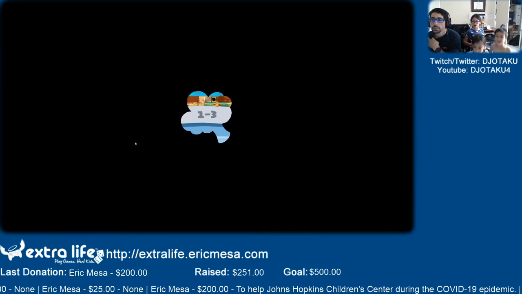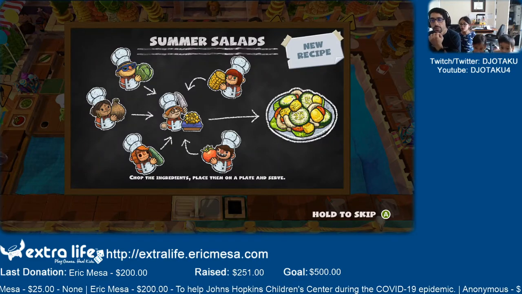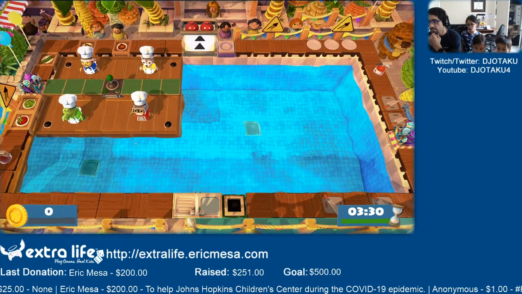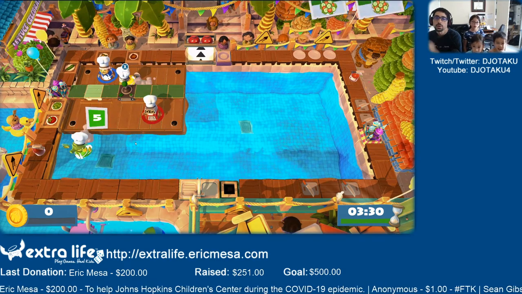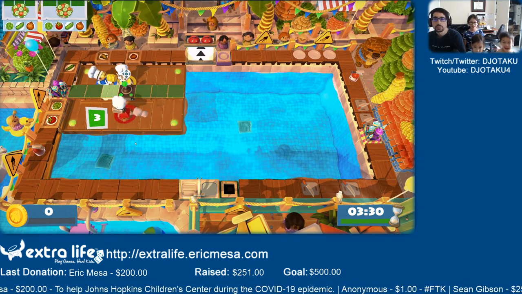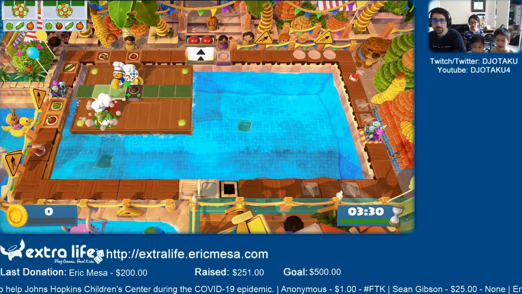Oh, a pool. A pool! You can die in the water, I think. I'm just gonna test it out. Yeah, you can. Alright, okay. Chop everything, put on a plate, sir. This was an easy one. Easy. What does he mean, was? Watch out for fireworks. Oh, he died. I'm just drowned. Okay, stop. Whoever's doing that, cut it out.